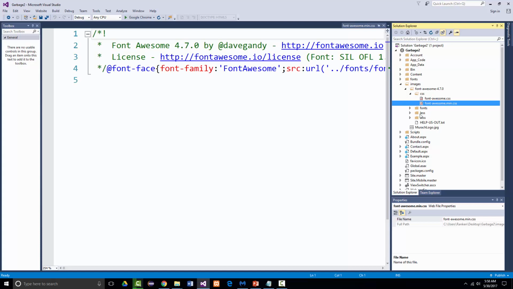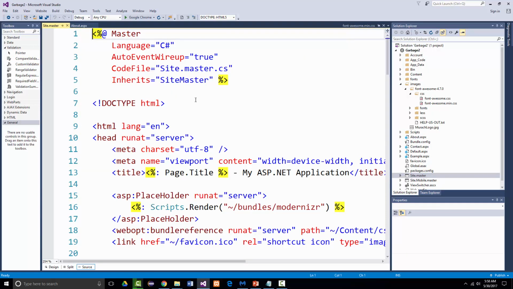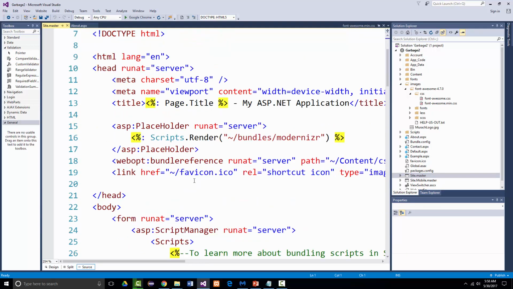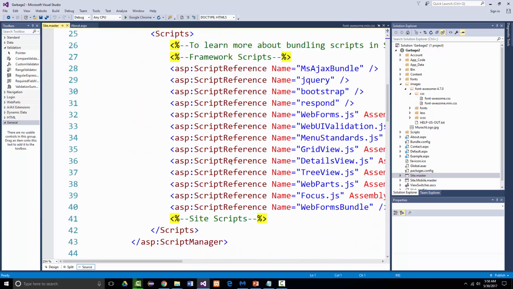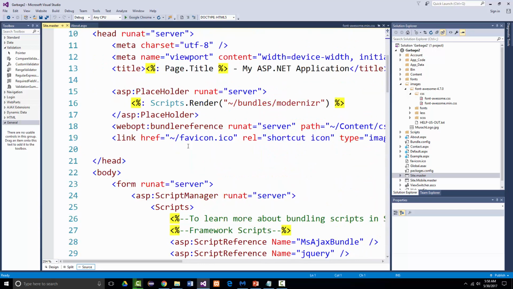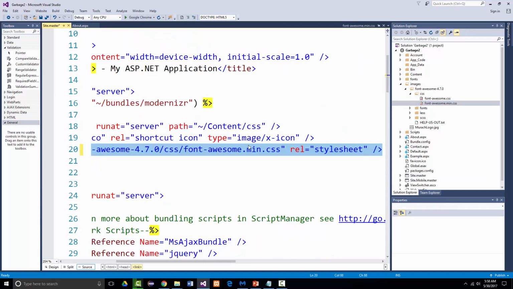All right, let's go back to our About file. Open that. And actually what I'd probably want to do would be to go over to the site master. That's where I've got all this other stuff, our links to everything and our references. Probably the way I'm doing this isn't the right way to do it, but I'm going to do it like this anyway. I'm just going to put it right there. All right, so I did link to it that way.